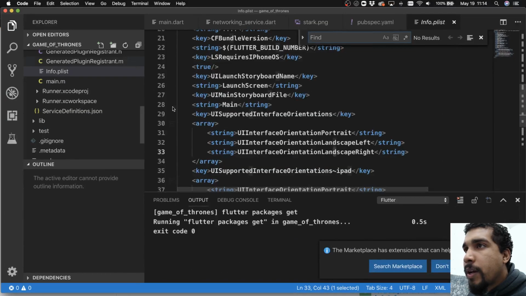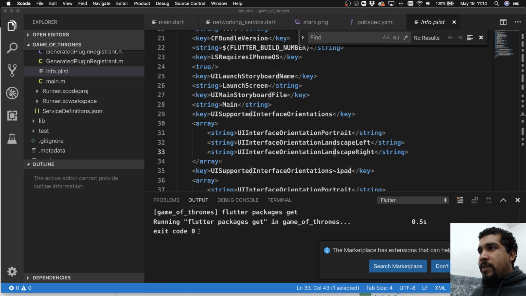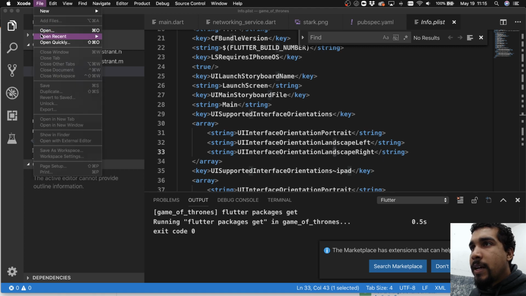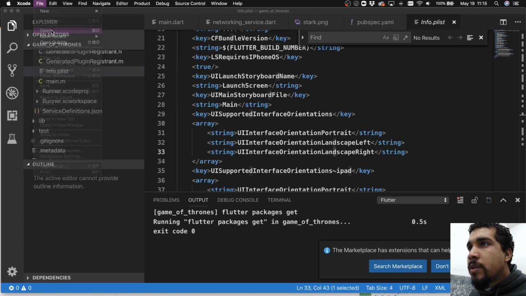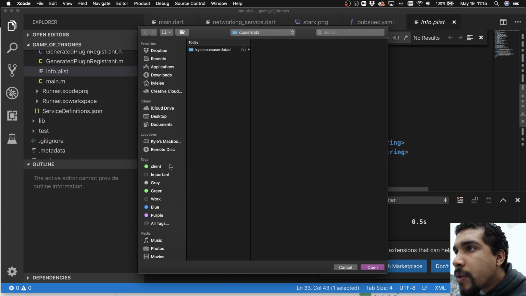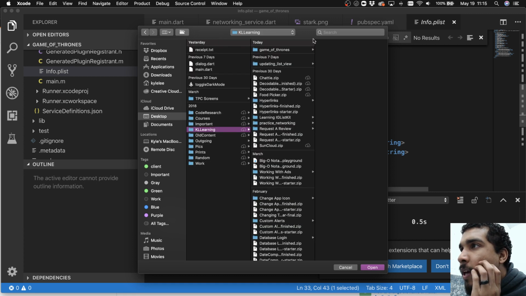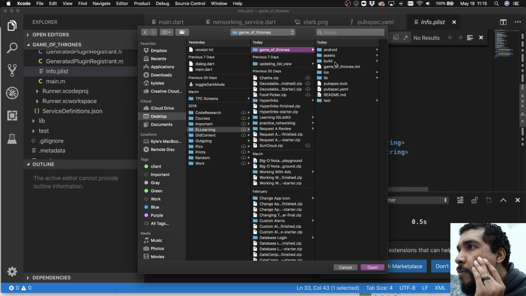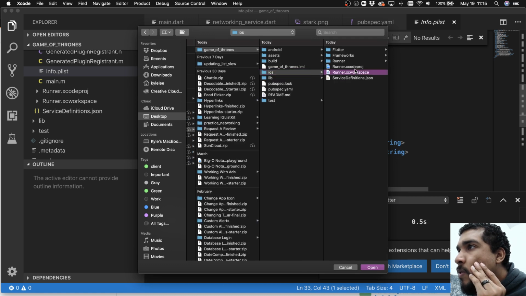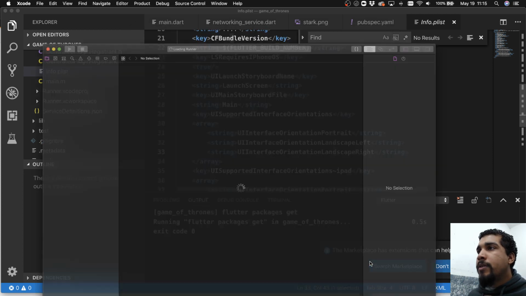All right, well then I guess we'll just have to do it in Xcode because I don't know exactly what it is. All right, so we go over here. Can we get there? Nope, of course not. So we'll go to desktop, KL Learning, Game of Thrones, iOS, and we're gonna open up this bad boy right here.